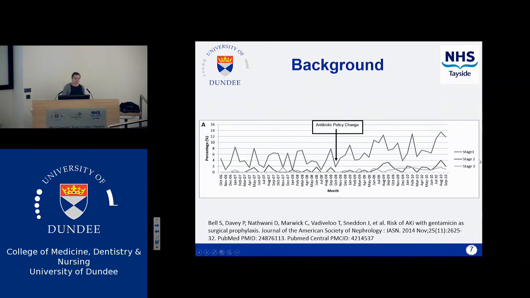So why is this important? You'll probably all now be aware of the acute kidney injury alerts and have heard a lot of information about it, but there has been an association between acute kidney injury and longer term mortality. It has obvious longer term effects, and the socioeconomic and public health effects have a big impact on us. So anything that we can do to reduce acute kidney injury is obviously a good thing.